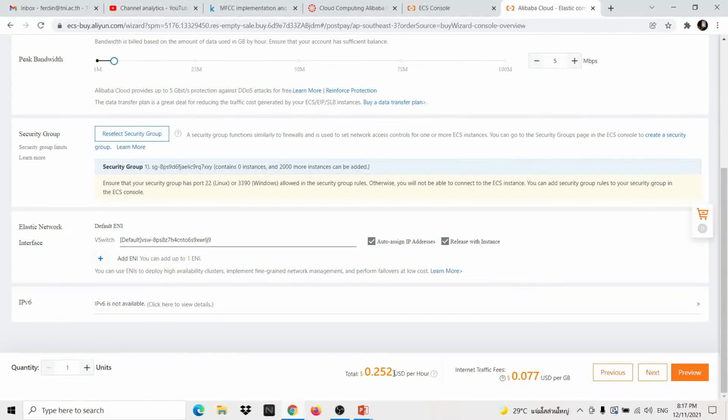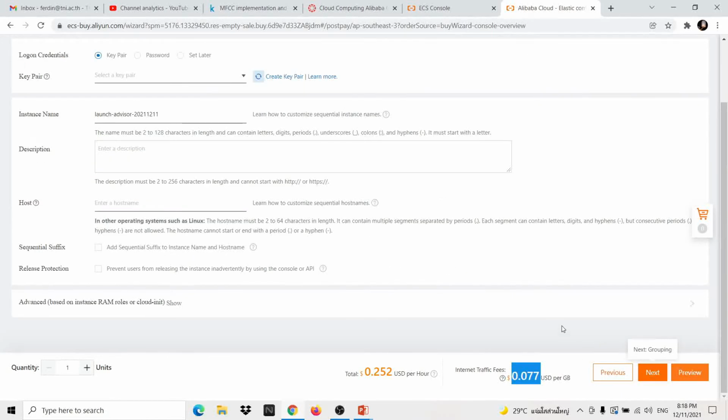And in the billing we can see that there are two prices. This is the cost of the ECS instance and this is the cost of internet. For creating the ECS and working with the ECS, we need to pay this much money per hour. And for the internet traffic, the cost of data transmission for the ECS instance, it is charged with the internet traffic fees, which comes to 0.077 US dollar per gigabyte. Just remember, it is for 1 gigabyte. So it's a very minimum.